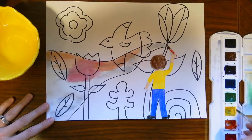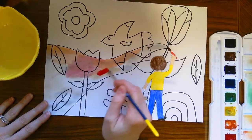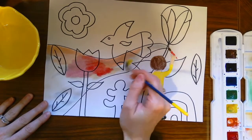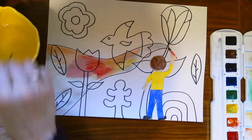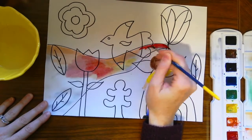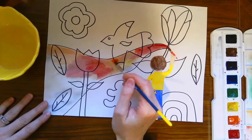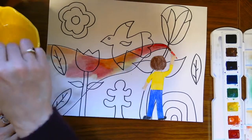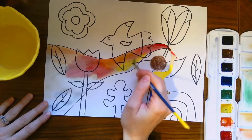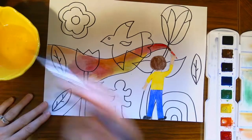And we're just going to fill in this whole area with color. A lot of nice water on your brush to get some good color in there. My color's not bright enough yet. There, now. And just keep right inside those lines that you drew.